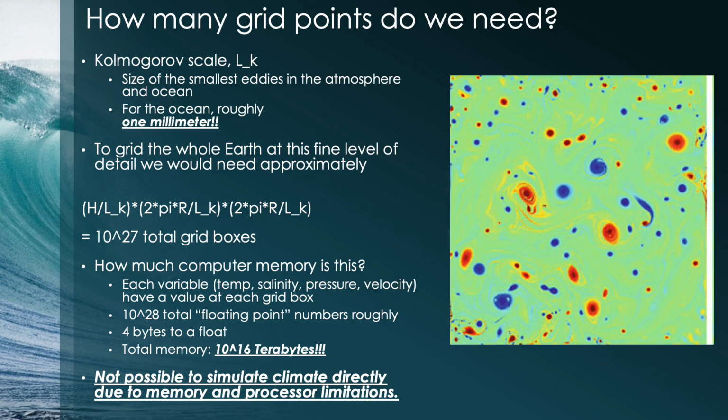So if you wanted to capture all of the physics, this diagram here is just a generic diagram of turbulence, and so the red and the blue is the direction of spin. But the key thing is, you imagine these are little vortices. The red and the blue just is showing the rate of spin of the local fluid. But the key thing here is that there's vortices of different sizes and different shapes. So there's larger ones, and there's little tiny dots, and then there's like ones that look like little smears.